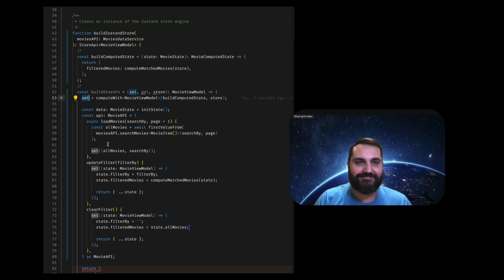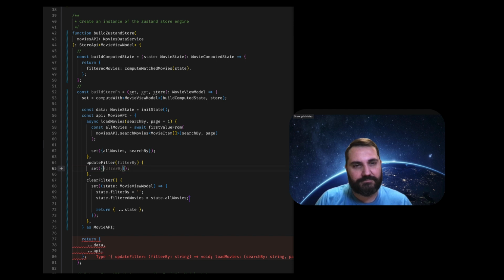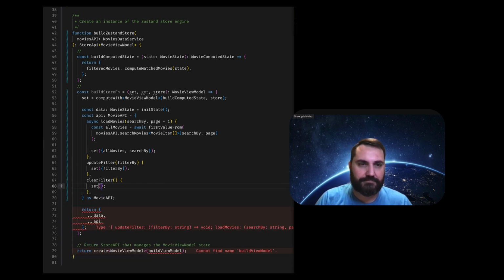So it handles it for us sort of magically, right? And the same here with the set. We can call set filter by, right? It's pretty simple. And when we call this one, we can just say filter by as an empty string here, right? So these are significantly cleaned up and easier to understand.